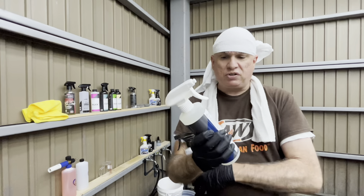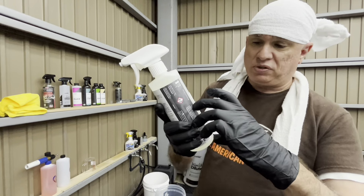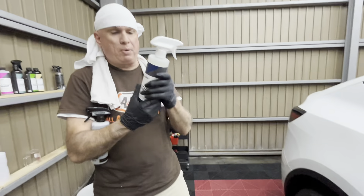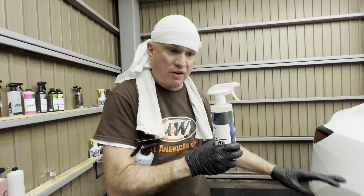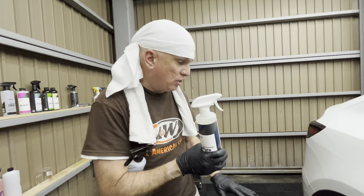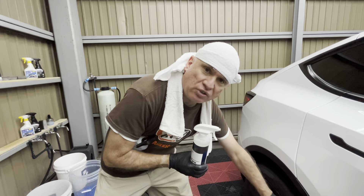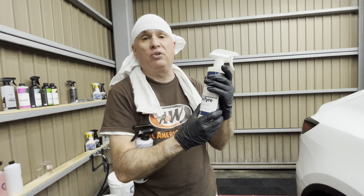Last time I used Re-Tire, it comes like this and you're supposed to use it as is — you're not supposed to dilute it. And I used like this much just for four tires. Part of the problem is the spray nozzle — it strings. So it's really hard to cover. It's like spraying forever to cover a tire, but it's super powerful. I can't recommend it enough. Re-Tire will take all the nasty old stuff off your tires and wheels and clean them up really good, and get them ready when you want to shine your tires with some kind of treatment. I really, really recommend Re-Tire for cleaning up your tires.